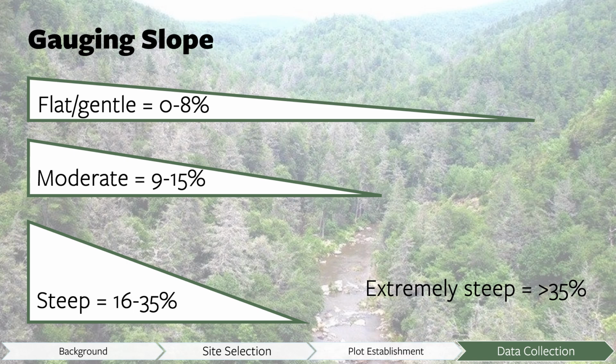And with gauging slope, as well as some of these other options, there is the opportunity to write a little something in the notes section about it. So for example, we've had some sites where there is a steep slope in some parts of that 40 tree area and a flatter, gentle slope in others. And so you can do your best guess for what the majority of the site looks like, but there's also a comments section. And so you're totally welcome to do your best guess for gauging the slope, but then write in the comments, slope varies from flat, gentle to steep, or something along those lines.